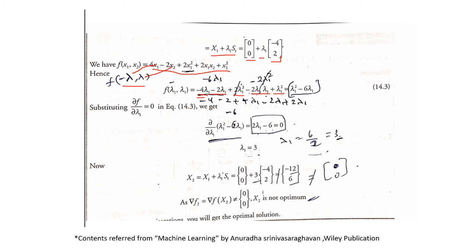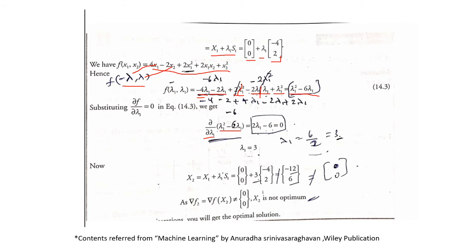So these two values added, minus 4 lambda 1 minus 2 lambda 1, give minus 6 lambda 1. Here, 2 lambda 1 square, so here I will get minus 2 lambda 1 multiplied by lambda 1, which is minus 2 lambda 1 square. So these two terms will vanish. Again the lambda 1 square. If I simplify it, I will get lambda 1 square minus 6 lambda 1. So this is the equation which is given: lambda 1 square minus 6 lambda 1.